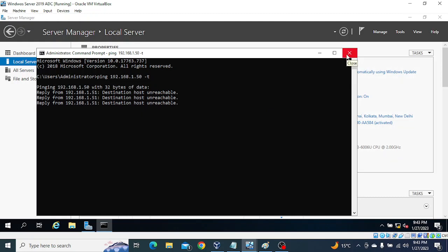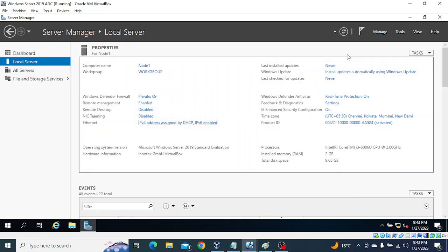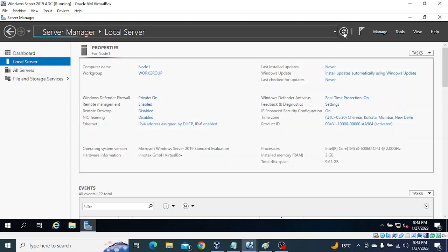As the ping is not coming, first of all refresh here, because the IP address is not assigned yet. You can see the IP address is assigned.